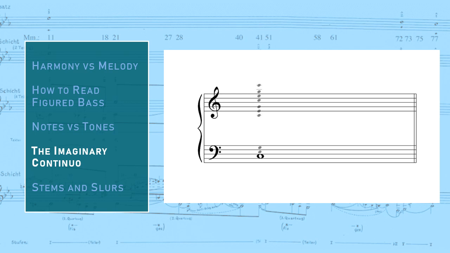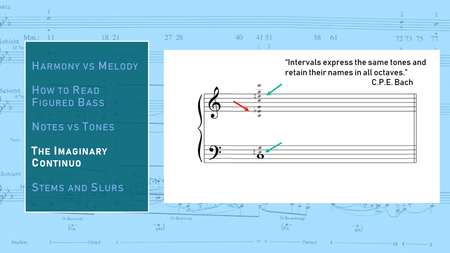You could say that in one sense, although these pitches are not literally present as notes until they've been realized in performance, they are still present as tones in our heads. The tones are relevant because they illustrate our understanding of the possible upper voice structures. One thing that would not make it into our imaginary continuo would be this. Here we have competing versions of E and E-flat in different registers of our imaginary continuo. If a performer realizes a C minor triad in the middle register of the keyboard, our ears would not assume that the E's in the other registers would remain unchanged. C.P.E. Bach wrote that intervals express the same tones and retain their names in all octaves. So in other words, they're either all E-naturals or all E-flats, but not a mixture. And cross-relations and other dissonant augmented intervals do not play a role in our imaginary continuo.